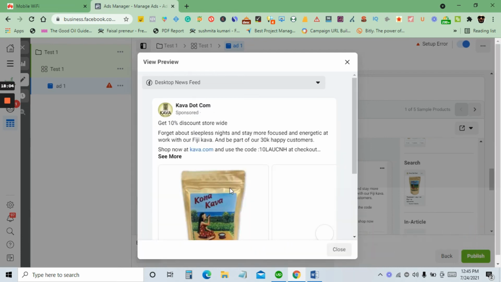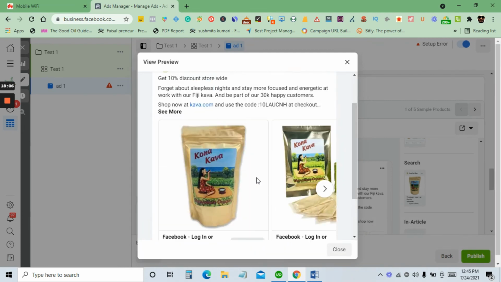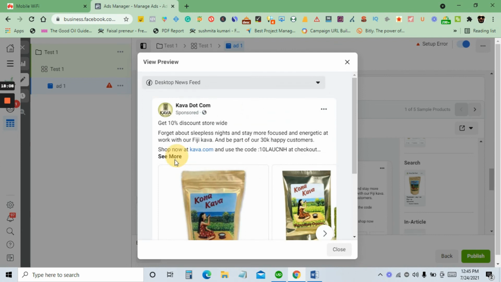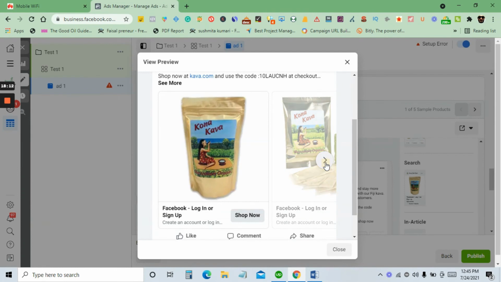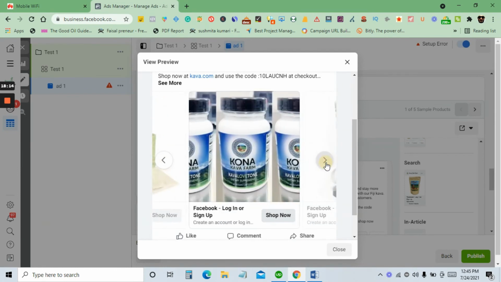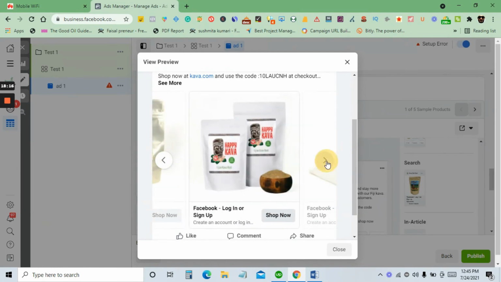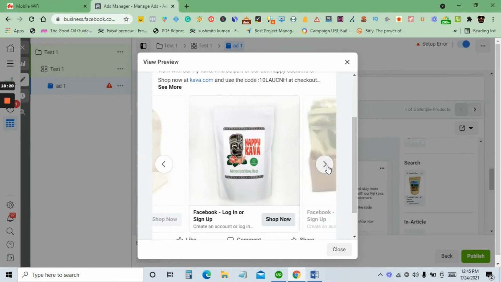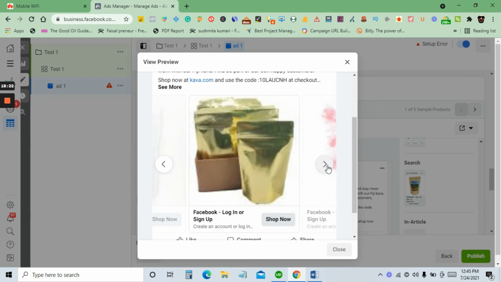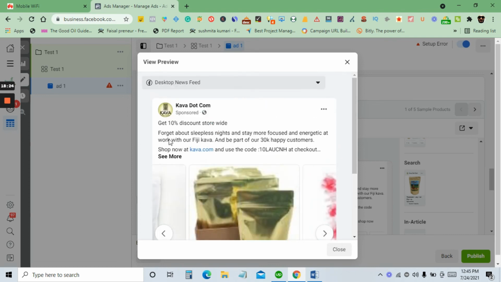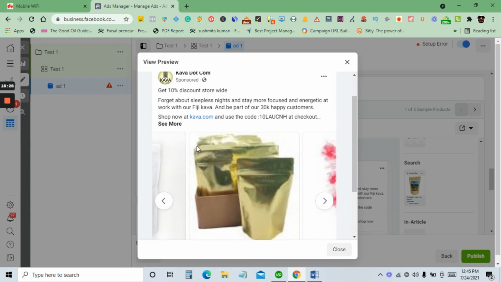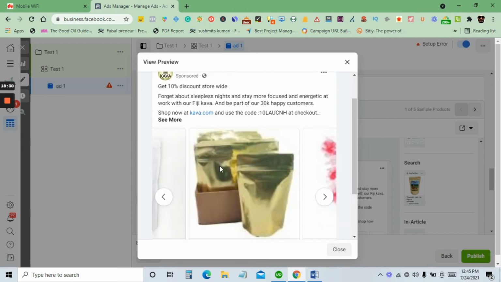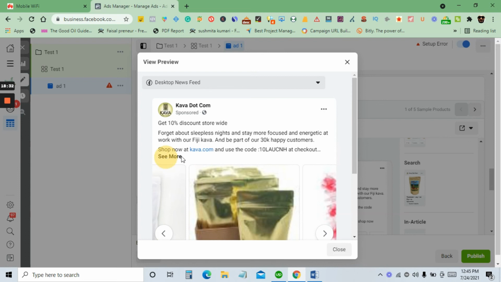I think my internet connection is a little bit slow, but this is how it will appear. You can see all of the products are featured within this carousel, and that's why this kind of ad works magically if you implement the same ad copy template and use a carousel.